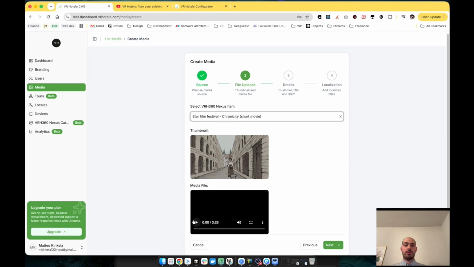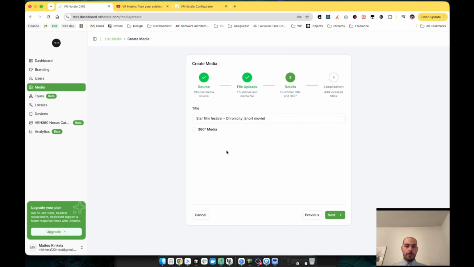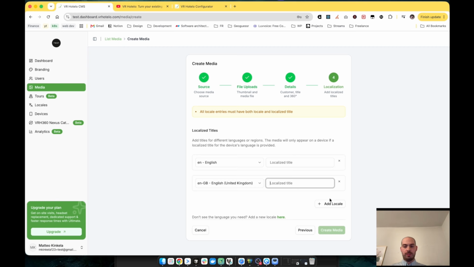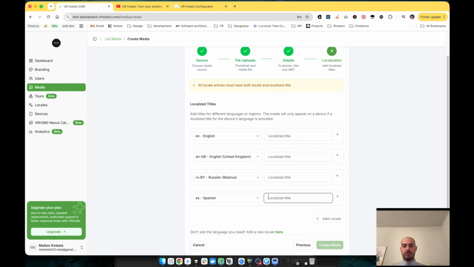If you don't have any media files of yours, or you simply think that you don't have enough media, we are providing it through vrhotelo 360 Nexus here, and you can add, so you can see we added Spanish, and you can add Spanish localization over here.